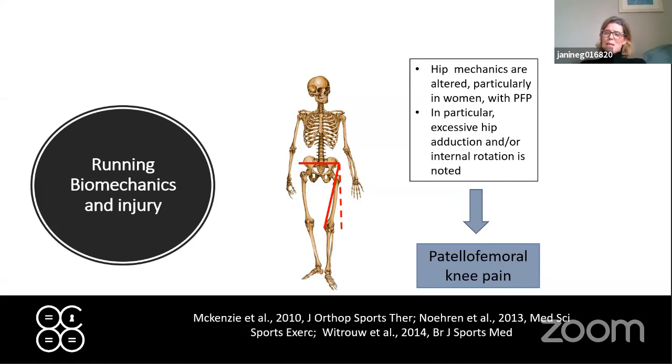One of the things that I must just point out, when we did a lot of our reading around this topic in preparing this model of assessment for runners, was that a lot of studies would investigate an injured population and compare them to a non-injured population. And I think we need to be very careful about interpreting risk factors when you compare an injured and uninjured group, because I think pain can alter biomechanics. So what is really important here is to look at the prospective studies. So to look at groups that tested the biomechanics of runners before anyone got injured, and then to track them over time, so that we can actually identify risk factors that could potentially have caused the injury, and not necessarily things that could be the result of the pain or inhibition or the injury itself.